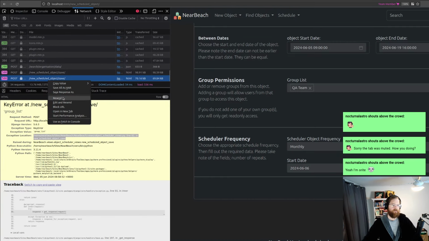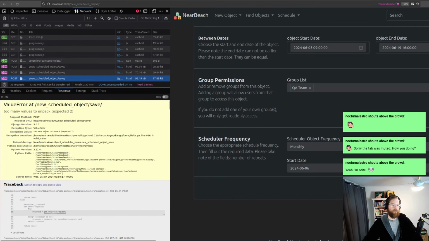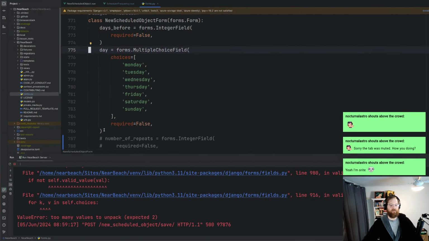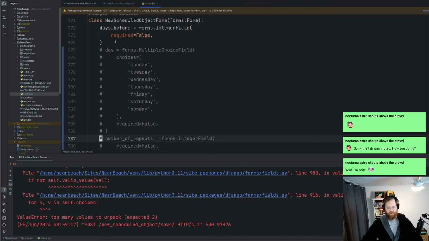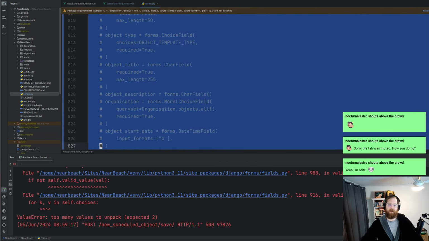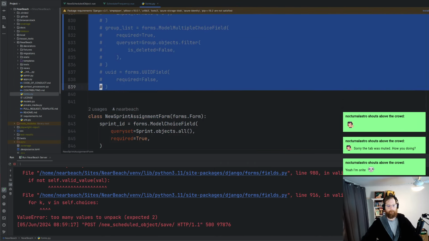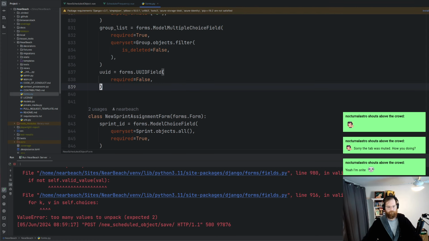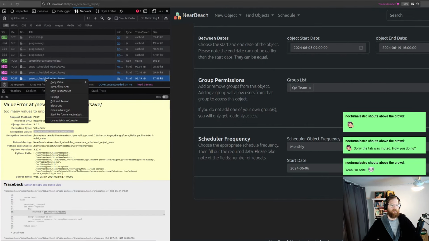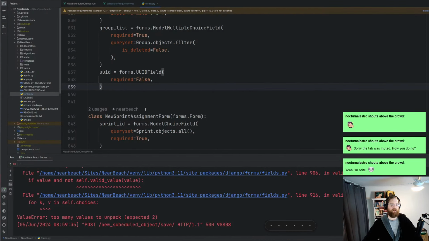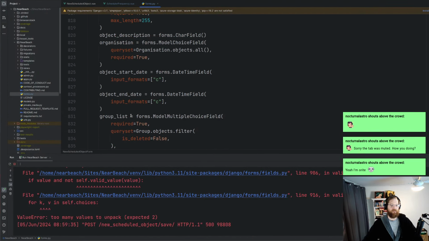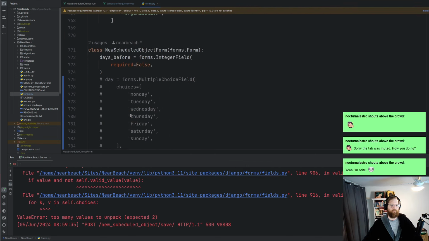Once again, just resend that data. Too many values to unpack. All right, cool. So we think it's part of the day. So what I'm also going to do is I'm going to uncomment these and double check that it's only day. So right hand click, resend. Too many values to unpack. There's something else in here that is causing a problem.